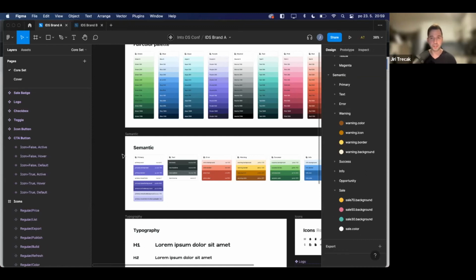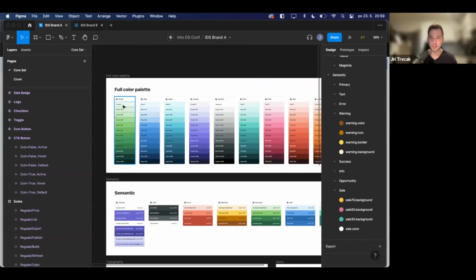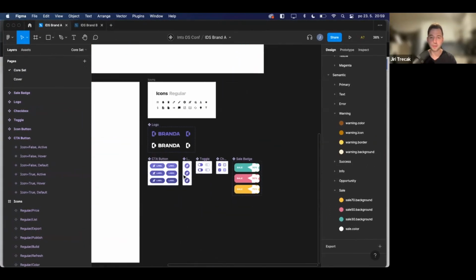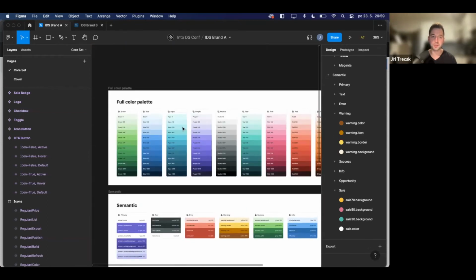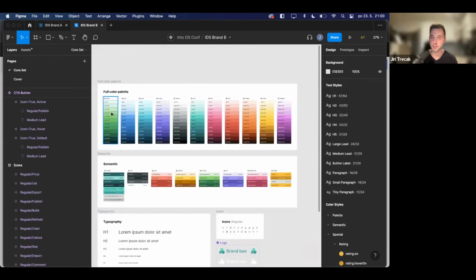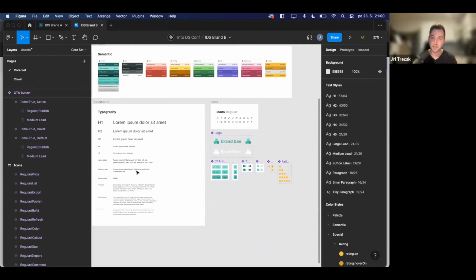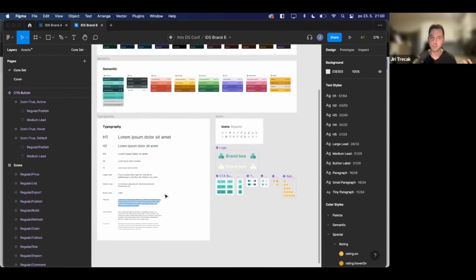In Supernova we basically have everything as a semantic object. That object can have either a unique representation, which would be, say, something very unique to a brand, like this sales badge, or it can have a shared representation, which is, for example, the primary token for green 0, because it is the same object inside brand A and also inside brand B. And when you import the data, we will know. Now, this works for everything, for components, for assets, for typographies, basically everything that you can put inside the design system library.